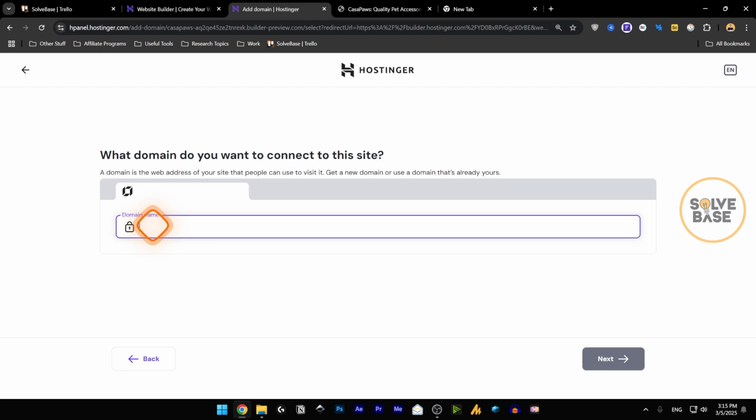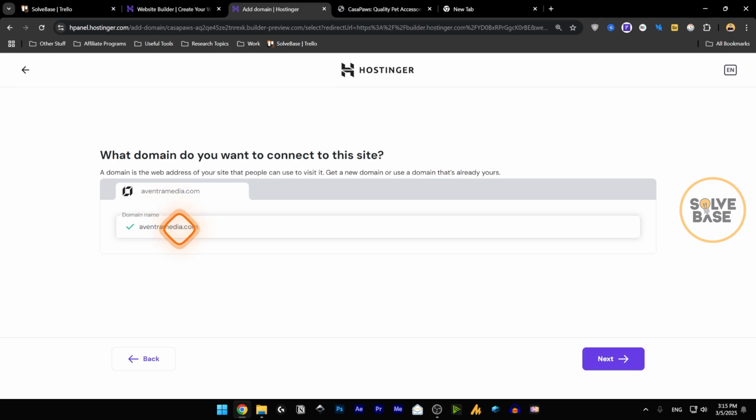But I would prefer to keep your Hostinger web hosting and your domain separate. You do not need to keep them both on the same service. Like on Hostinger, you don't need to keep both your domain and the web hosting together. Don't do that. Keep them on separate plans. Keep them on separate services. So I use Hostinger for web hosting, and I use Namecheap for the domains.